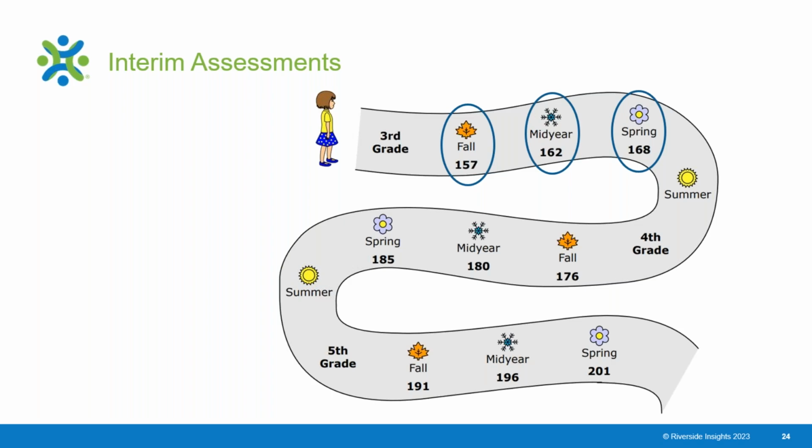It can be multiple data points within a year to be sure I'm watching and monitoring growth for this young learner during that time. And this would be an example where a school might be using the survey version of the Iowa assessments and using one form in the fall, a parallel form in the mid-year, and a third parallel form in the spring. So this idea of having an assessment program that allows that kind of flexibility can be used for through course types of assessment programs, as well as the first one that Kathy illustrated, that is a once a year in the fall or once a year in the spring, for example.